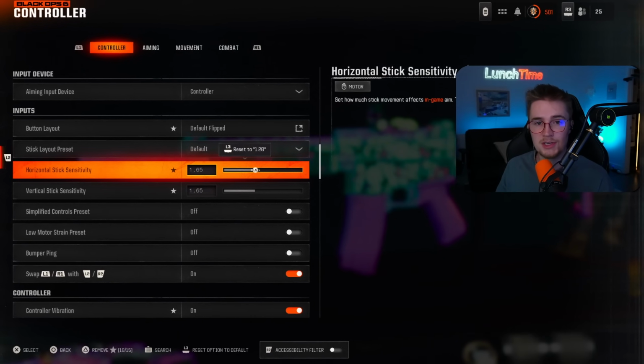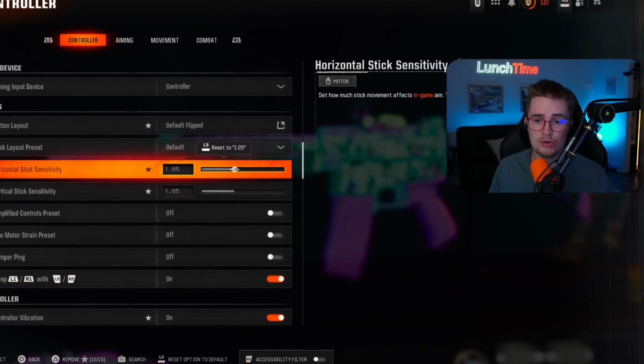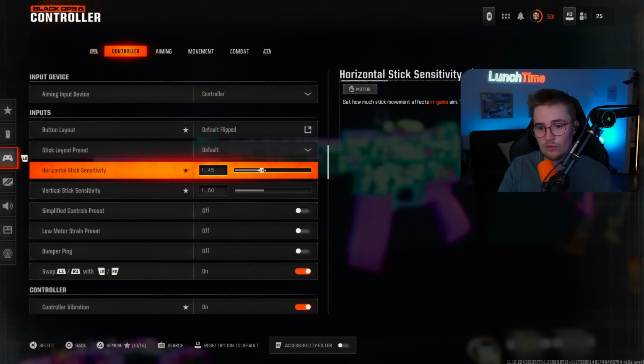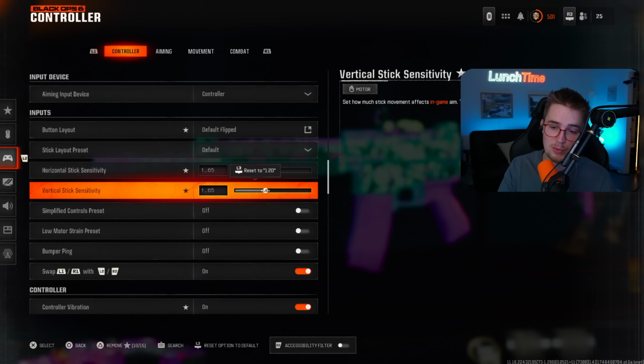Take your time getting used to each sensitivity, and if you're truly unsure of where to start, like I said, I would go in the range of 1.3 to 1.4 and gradually increase this until you feel comfortable with it, maybe even waiting a couple days before bumping the sensitivity up.